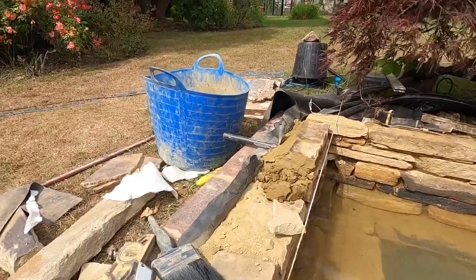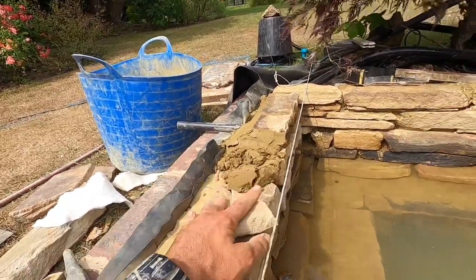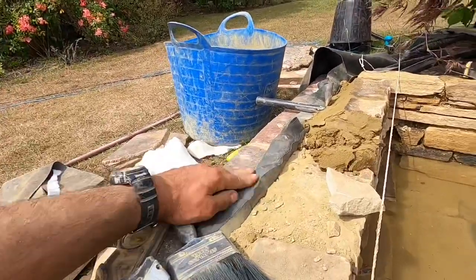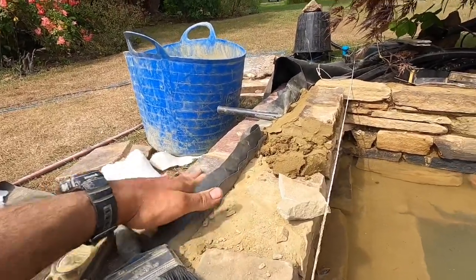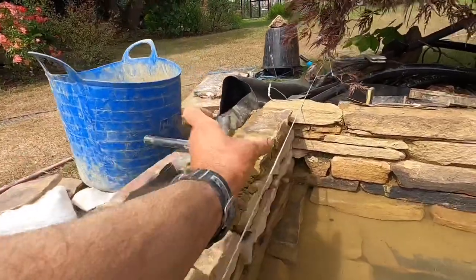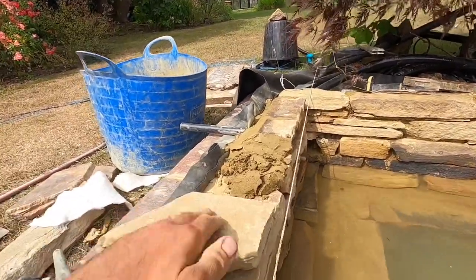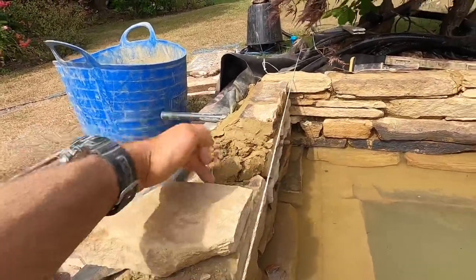Now I'm trimming away the liner so I can reveal the brick wall behind this, because I'm starting to build up what will be the slightly higher feature wall, which is going to take the stainless steel water blade. I'm leaving a slight overlap of pond liner here, but I want to make sure that the stonework and the render is in direct contact with the brick so that it can adhere properly to a rough surface. I'm still using thinner cut stone pieces, but in places I'm going to use larger stones that will span both the natural stone and the brickwork, and this will help to tie in both surfaces together.